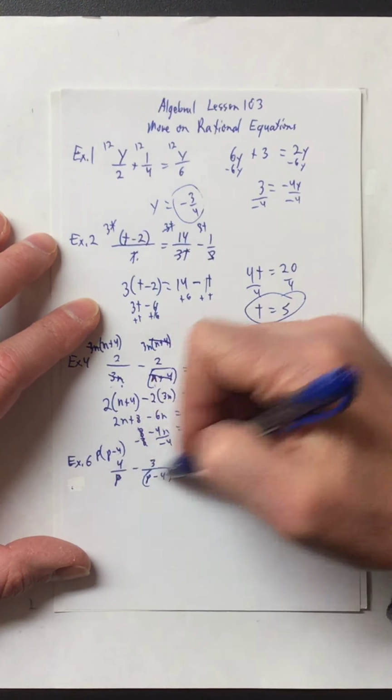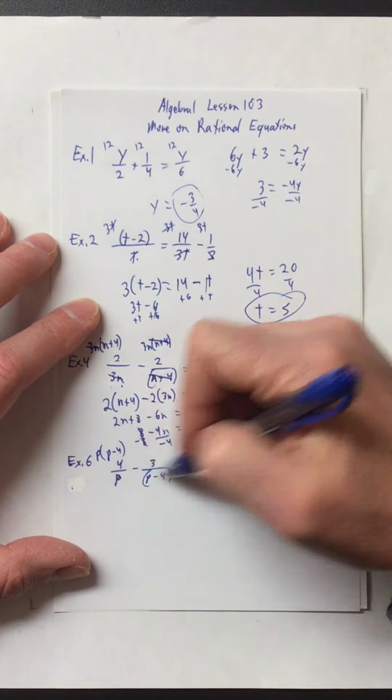And then I'm going to write that out because I have 3 terms here. I see a 0 there, so I already know that when you multiply by 0, it's going to go away. First term: the 2 p's cancel out because they're connected by multiplication and division, and those are operations that work together. So I'm left with 4(p minus 4). Minus 3 here. This part is going to cancel with that part. All that's left is the p. So I'm going to put the p in there, and then my 0 times that is still 0.